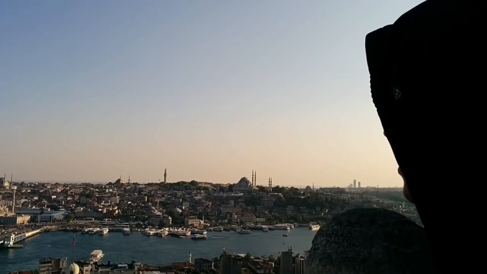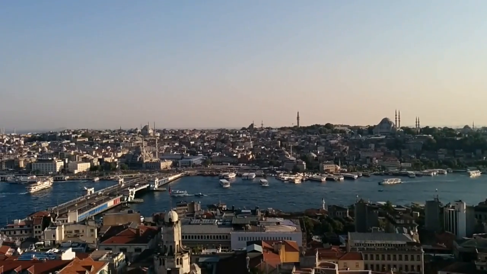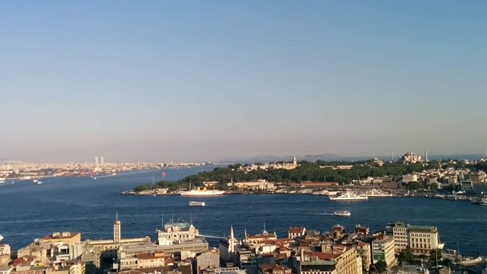The top of the tower offers a beautiful view of the historic area of Istanbul in the distance, across from the Golden Horn Inlet.